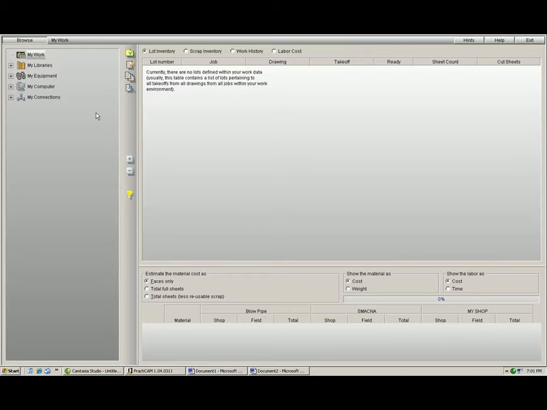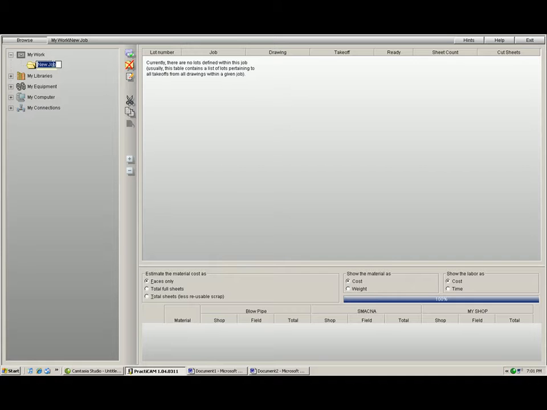To open up the first one, all you have to do is right click on My Work and then select Create. This will open up the first level of organization, which is labeled New Job as a default. Here we can rename it, and we will label it with today's date. To open up the next division, all we have to do is right click on our first folder and select Create again. Here we will give it the name Training Folder.